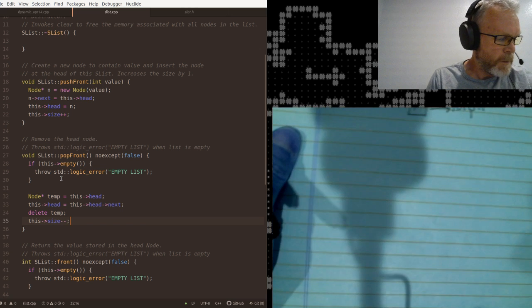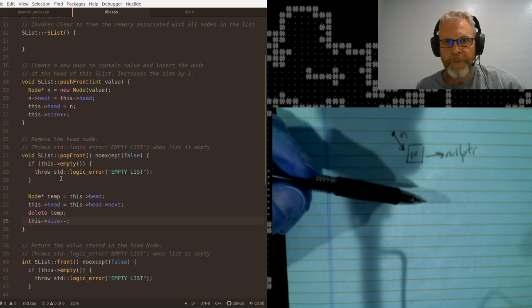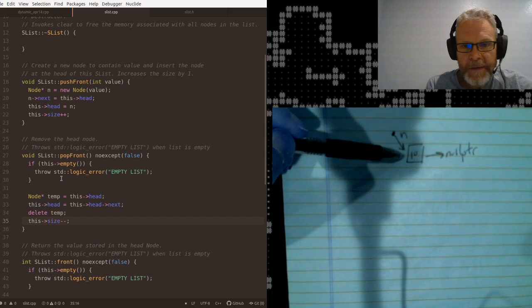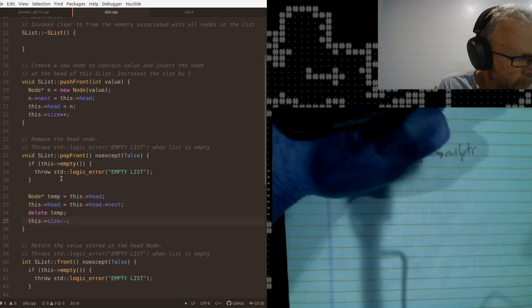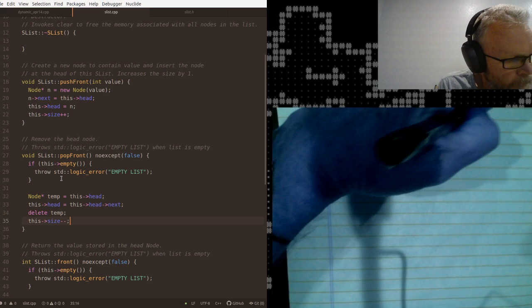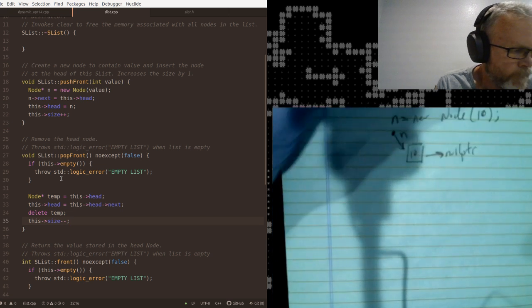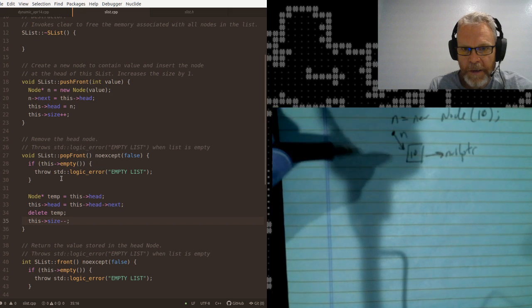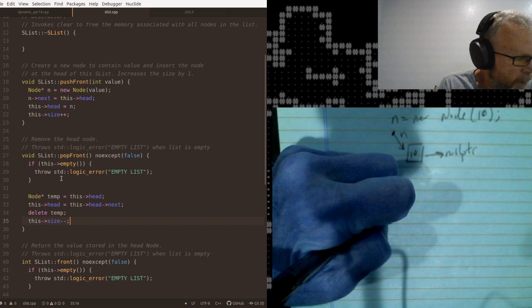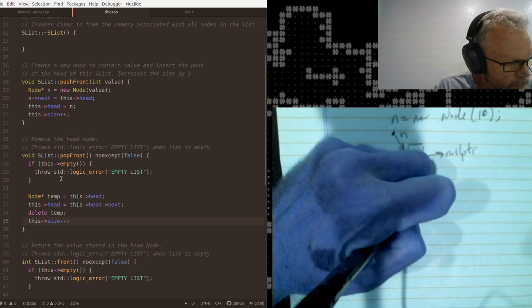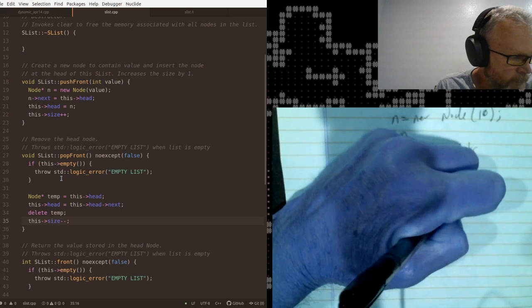Okay, so closing thoughts here, kind of. This is where we left off with n equals new node 10. Made this drawing. So now let's think about what happens if I say this. Star t equals n.